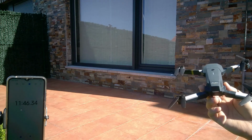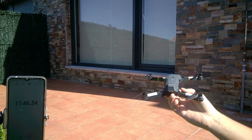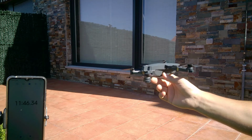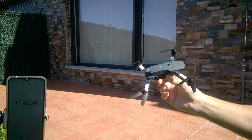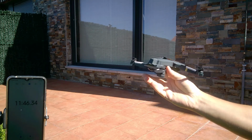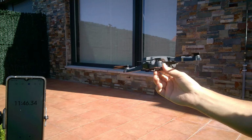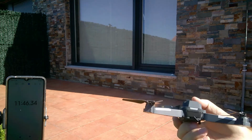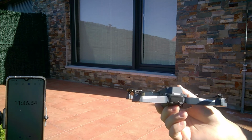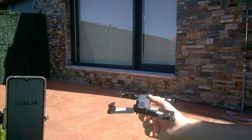So as you could see, the drone landed, although it didn't land automatically, it went down. It usually happens when the battery goes low and the weight of the drone is a bit higher than usual, and as you could see with this battery, you get more weight than the factory one. So it's possible that the drone goes down on its own. It will just not allow you to control the drone and put it up into the air. It will just go down. You will try to put it up, but the drone will go down.